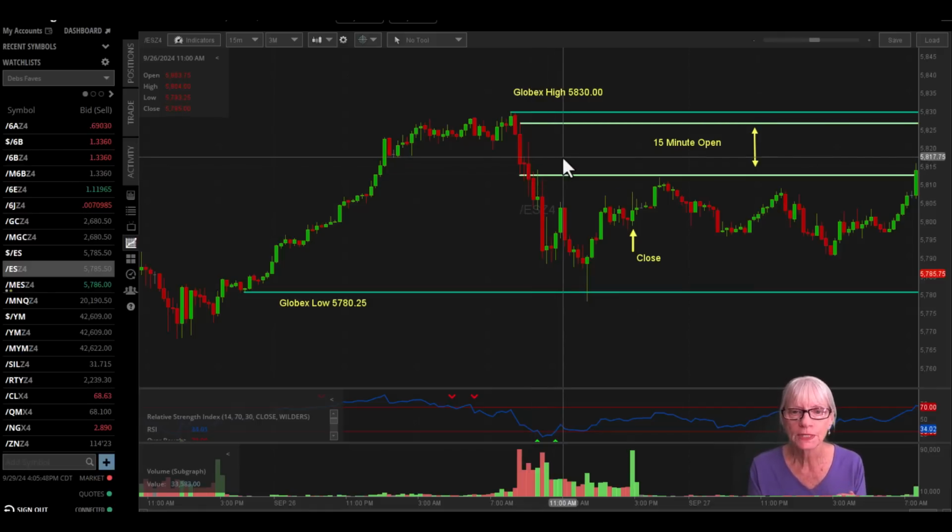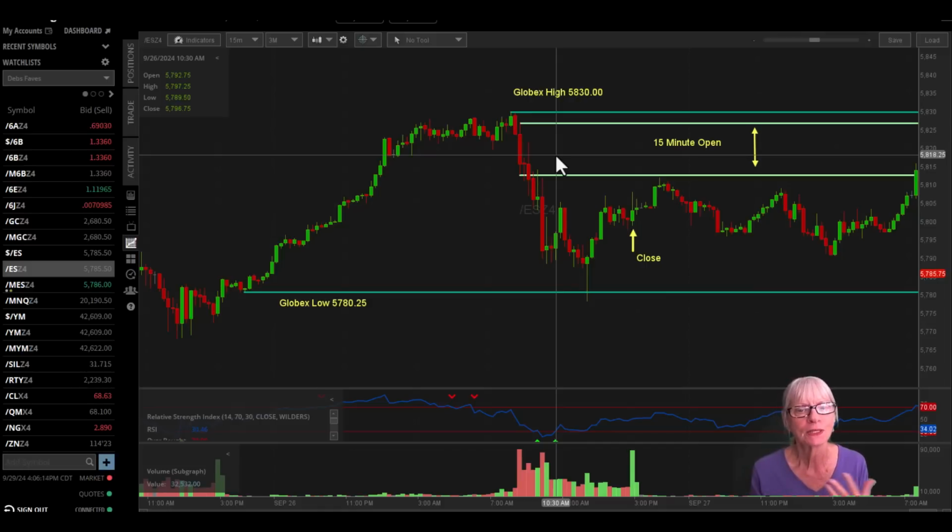Now you can take that down to even a 5-minute chart, so you can really see that momentum change and the close below. You can certainly do that. Otherwise, as far as your stop loss, you would still want to have your stop, because you need some wiggle room here. As you know, there's a lot of volatility typically within the first hour or so of trading.